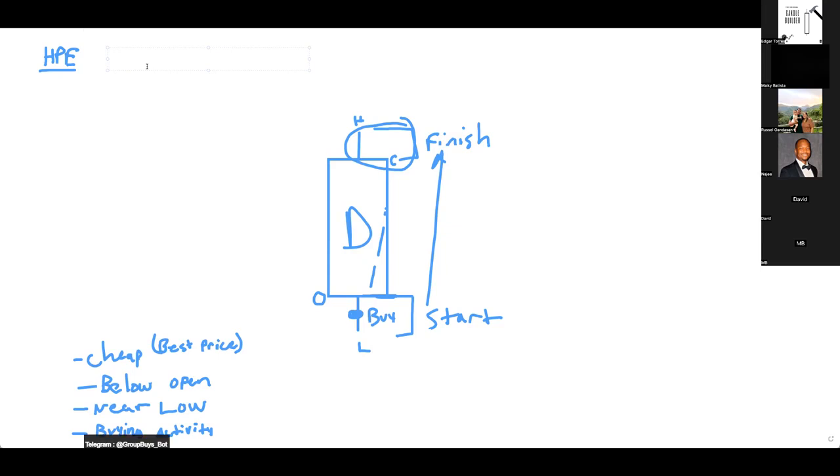Simple as that. I like to teach you how I got to these names so you can see it's very basic, and it's not like I'm making up a golden zone or some crazy stuff. It's very plain. This is just what it is. It's an element of high probability. If I want to be a buyer, one of the elements to consider is buying below the open price.